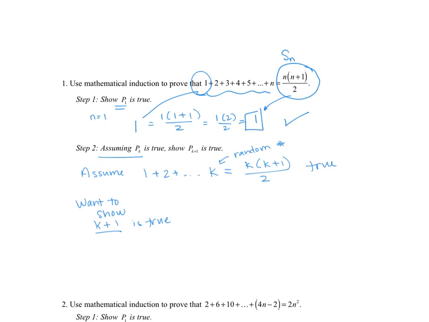And so the k plus 1 means I'm going to add all the numbers all the way up to k plus one more term. So one more term would be found by looking at k plus 1. And so we want to show, we're not sure, but we want this to be equal to, if I put k plus 1 in, so k plus 1 over 2. So we don't know, that's why I put a little question mark on there.